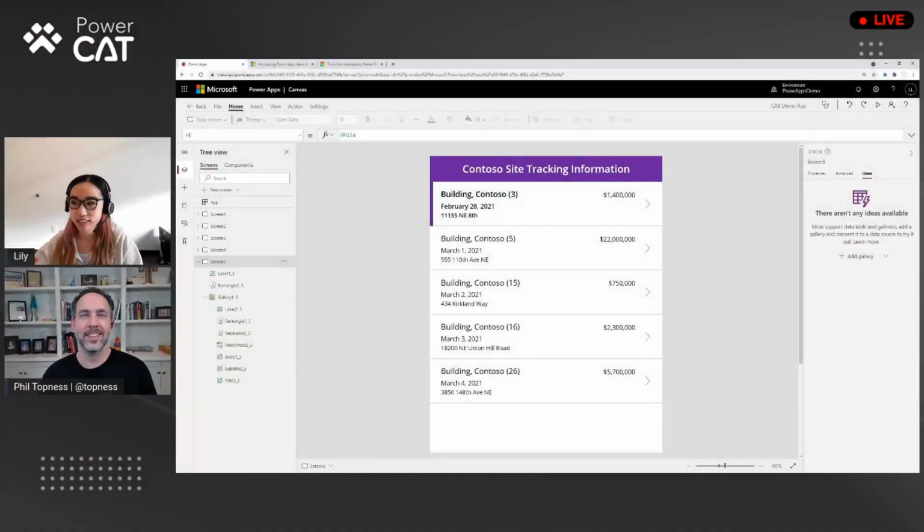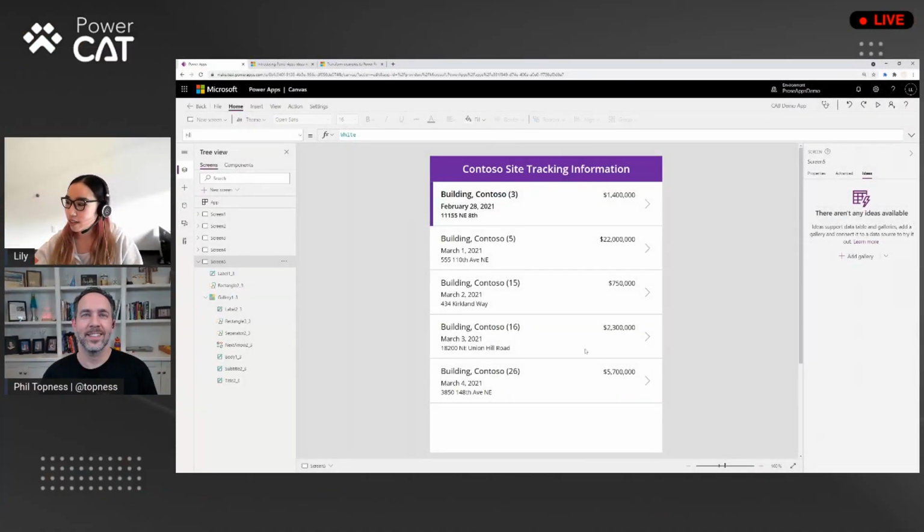So you've got other places that you're using artificial intelligence to make things easier for makers. What else do you have? Yeah, so in addition to formatting dates and text, one thing that's also sometimes complicated is doing sorting, searching, and filtering. So we've got another cool feature that makes that easier for makers.